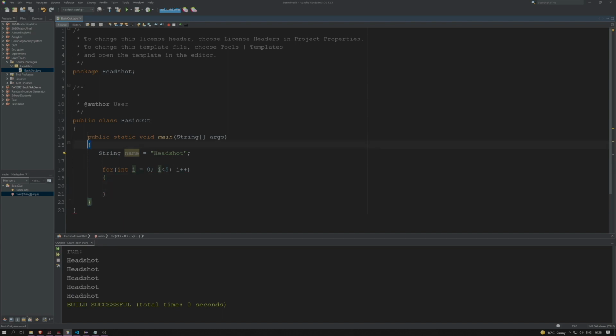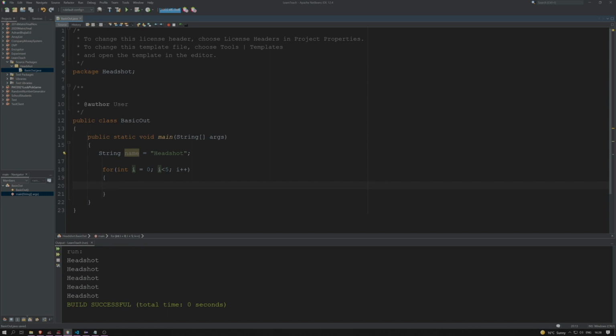Curly brackets are very important, because whatever's inside is enclosed inside them. Goes along with encapsulation. So now, what does i++ do? Well, i++ is the same as me saying i equals i plus 1. So the box i, initially it equals 0, and each time the loop goes, it increments it by 1. You could say i equals i plus 1, but the simpler form does the same thing, i++, add 1.